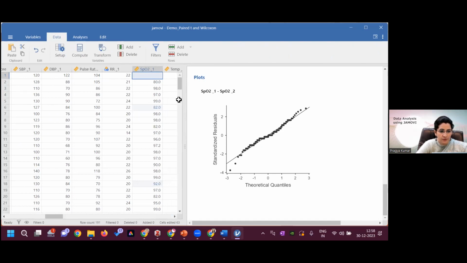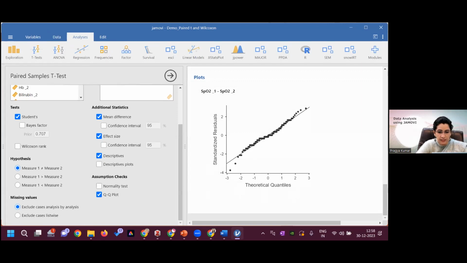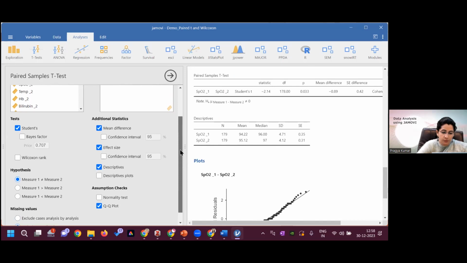Then if I go to analysis by analysis, and I have entered here, it is 179. Initially it was 180. Now if I do exclude cases listwise, again it is 179. Why? Because it is for SpO2.